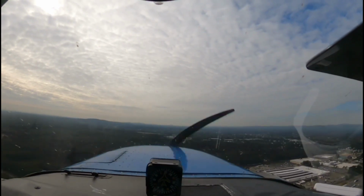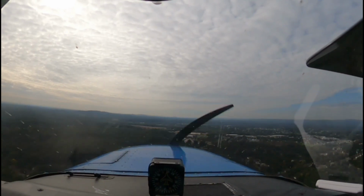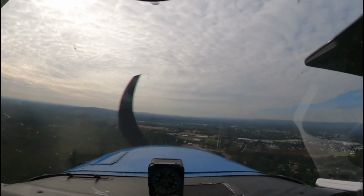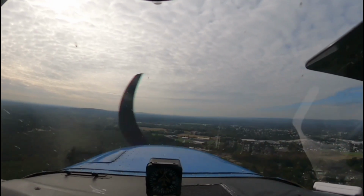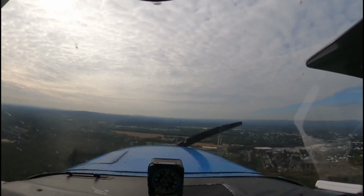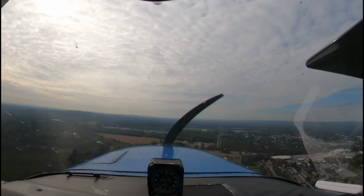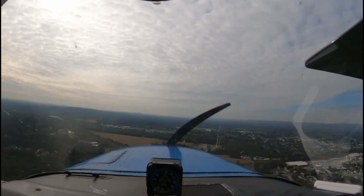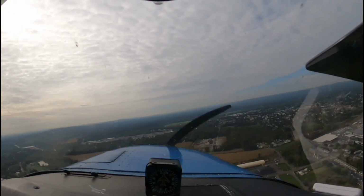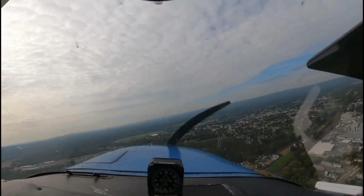I just wanted to show you one. And on that day when I had all that, remember it was windy, and when I took that right turn, oh my goodness, the wind was coming from right in front of me. So if I'm turning right, then the wind is pushing the plane a certain way, and it was just really hard for me that day. This day was a little bit better, but still we got a chance to practice turning right from where I was sitting. And in actuality, I did a pretty good job.